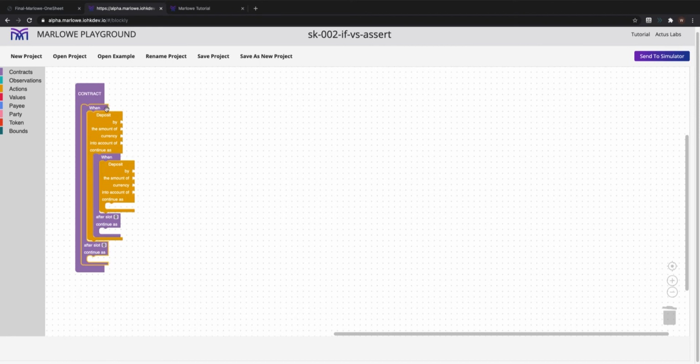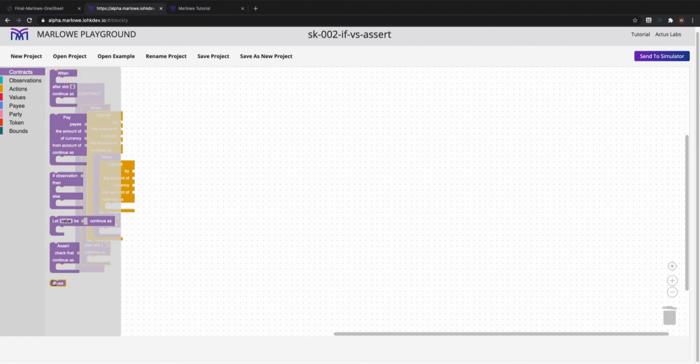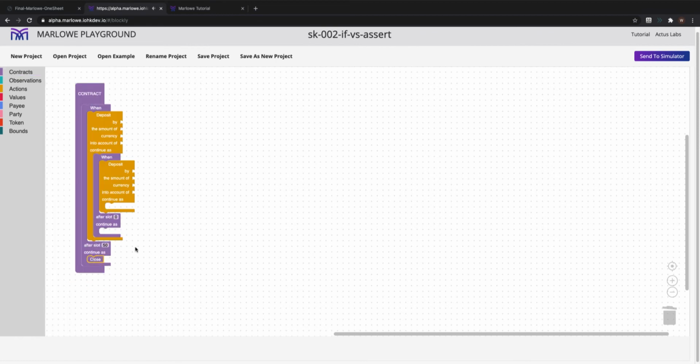Now, if this deposit never happens, we have to make sure the contract times out. All Marlowe code only works if it knows that it's not going to go on indefinitely. That's built into Marlowe. We have to tell when a contract is going to time out. So remember, this block was first. If this first thing never happens after 50 slots, let's close. Then I'm going to make this number higher because after the first person deposits, now the second person has a chance to deposit, and we'll give them up to 50 as well.